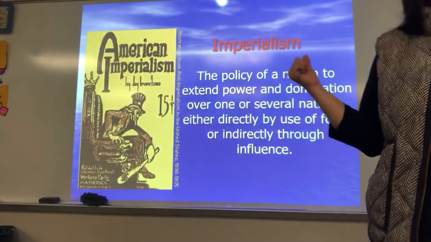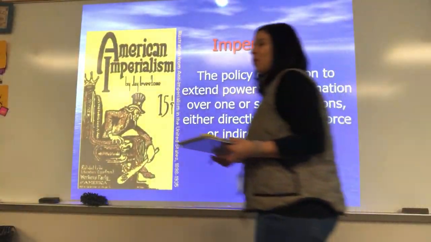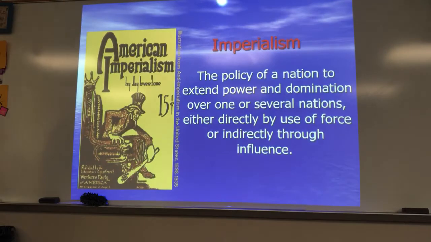Okay, so I want you to look at this political cartoon. Who do y'all see in this political cartoon? Uncle Sam. How is the cartoonist depicting him? As a monarch. What gives us clues? Yes, we'll talk about evil in a second. He's on a throne. He has a bat, right?